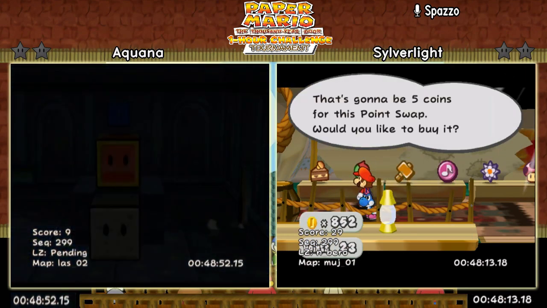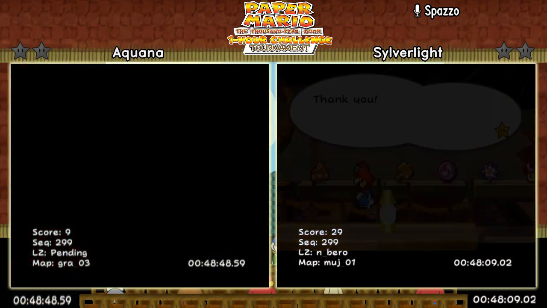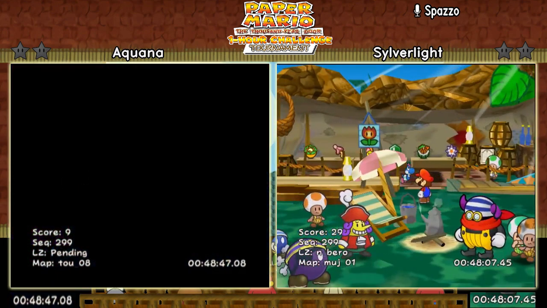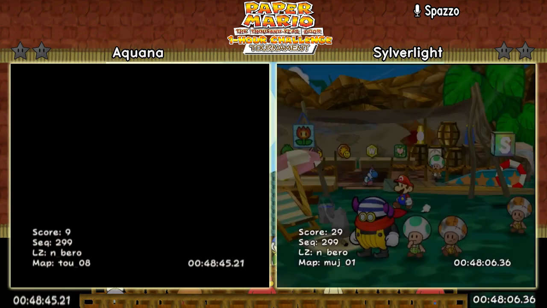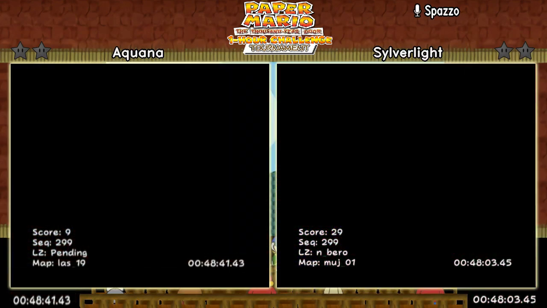Aquana does need... yes, Roach788, I would agree. Aquana needs to do some leveling up right now. Silverlight also in a very good position. Should he be able to get some levels of his own?